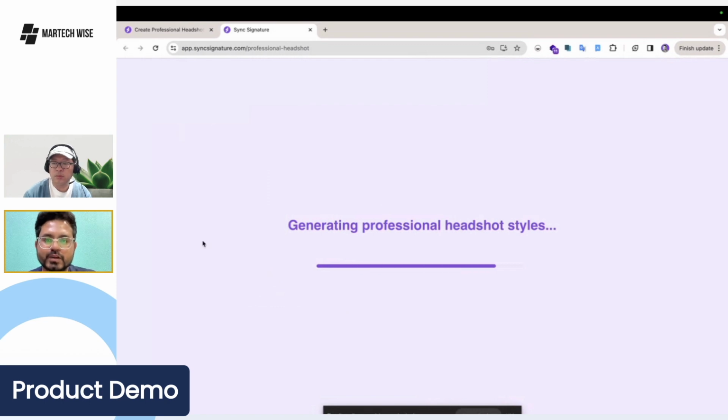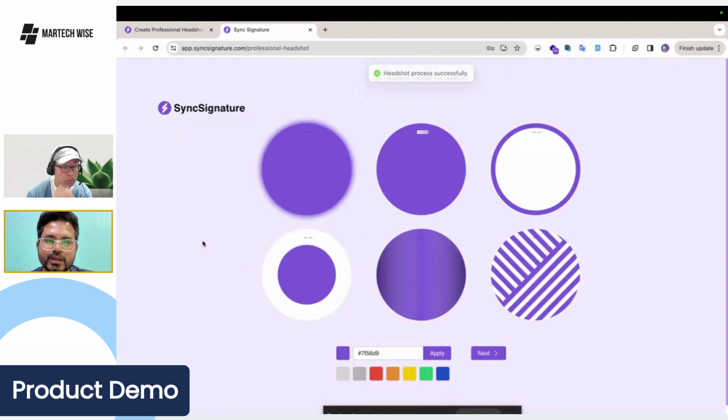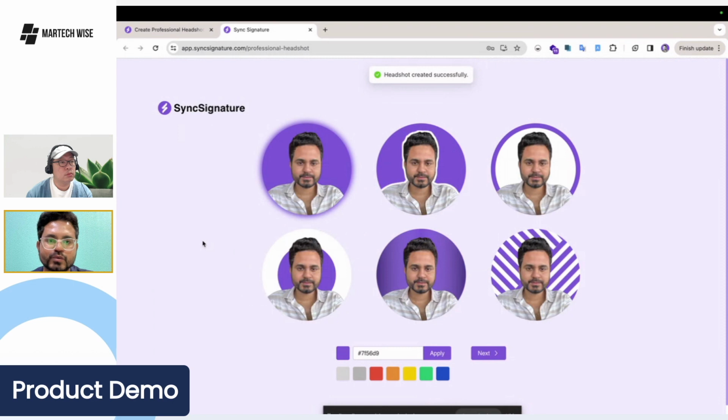What it will do is generate some headshot styles that match my profile photo. Plus it will give me some professional templates as well, so that I can choose any one of them, and that can be used as my profile picture later on different social media, maybe on the resume or any other places that we want.